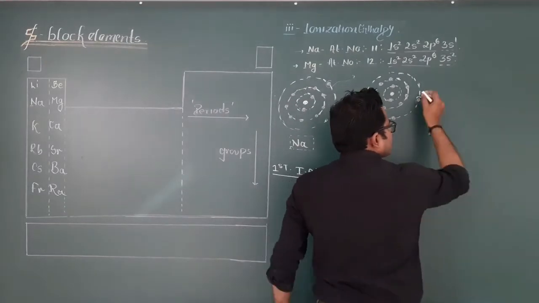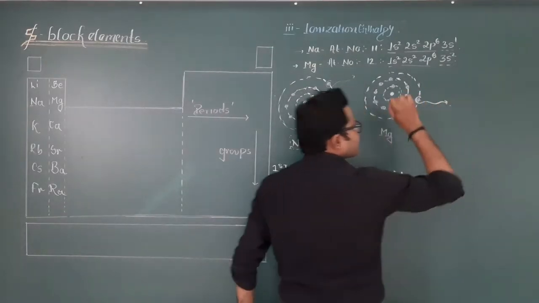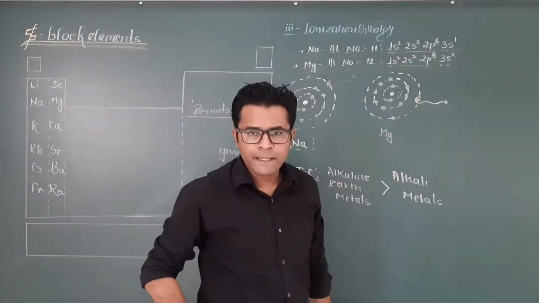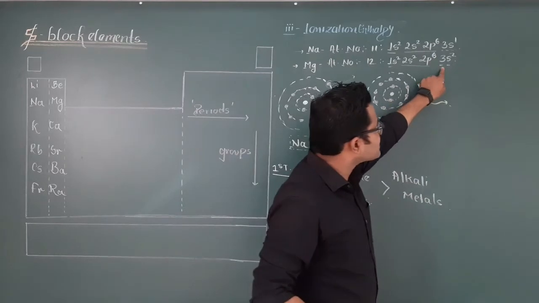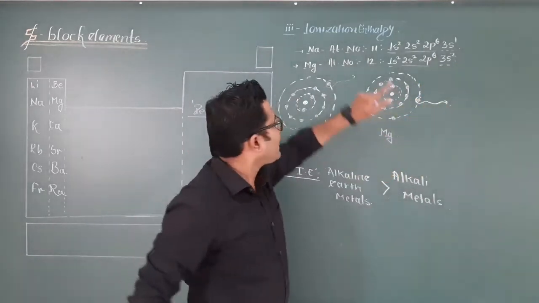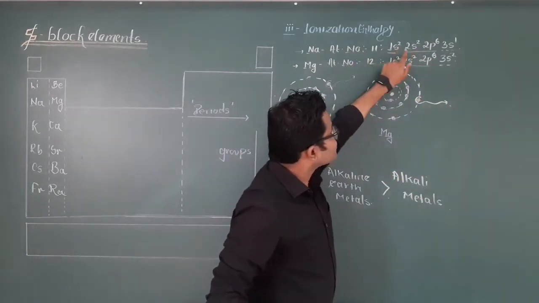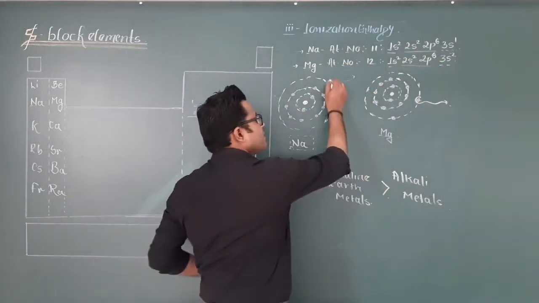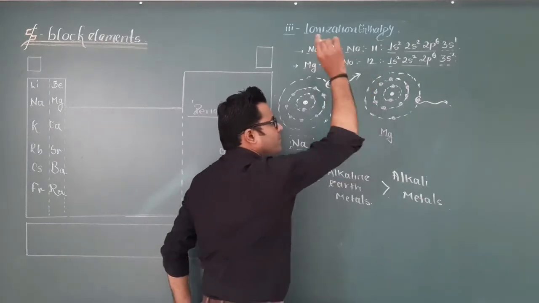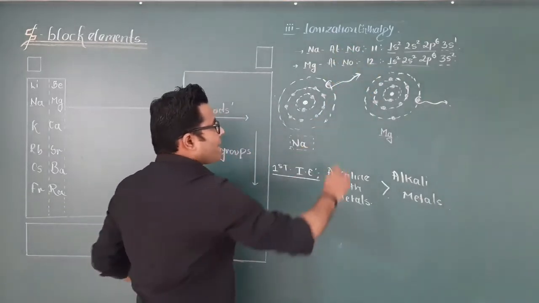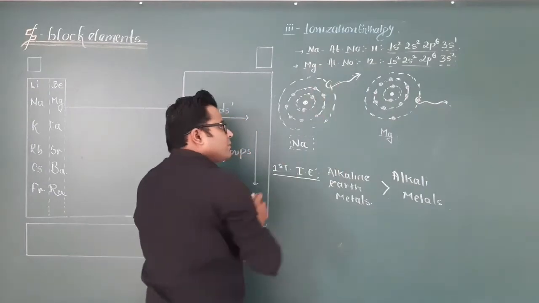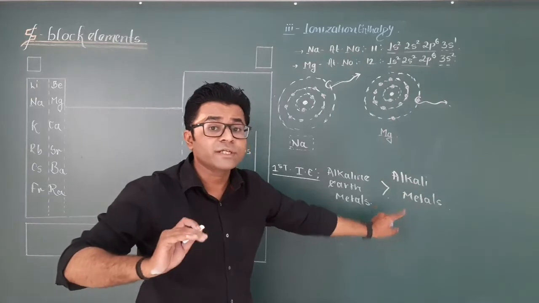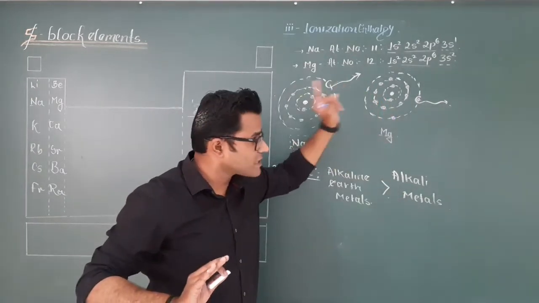That means if I subject this atom to a greater amount of heat energy, one electron will be removed. Now, if one electron goes, this one will become 3s1 and this one will become 1s2, 2s2, 2p6 for sodium. The 3s1 has gone, that means we are removing this electron. Even if this electron has gone, it's quite stable. Therefore alkali metals will require less energy to remove that outermost electron.